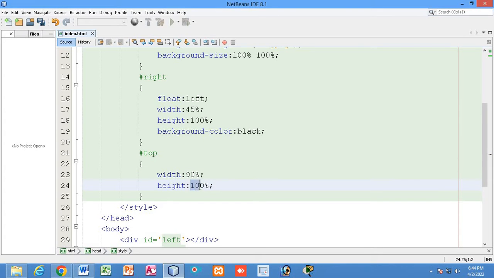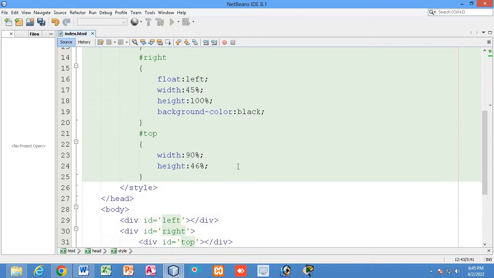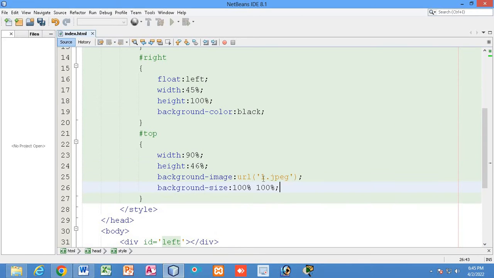And the height will be, let's say, 46%. Height and width will be this much, right? I will also add a background picture to it.